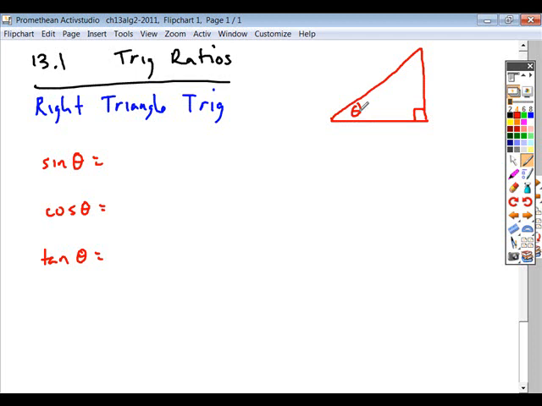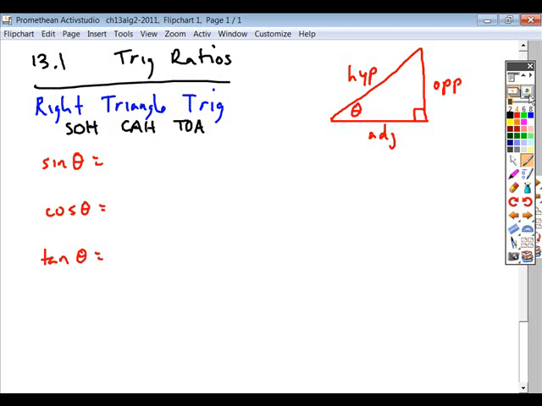Okay, and the trig ratios are based on the legs that are either opposite or adjacent to this given angle. So here this would be the opposite leg and the adjacent leg and the hypotenuse of the triangle. So it's referencing the ratios of two particular sides of this triangle. Okay, and the acronym for helping remember which ratios belong to which trig function is what? SOH CAH TOA. Okay, SOH CAH TOA.